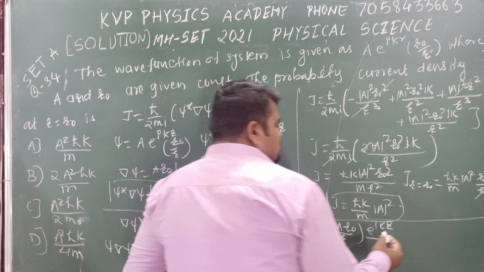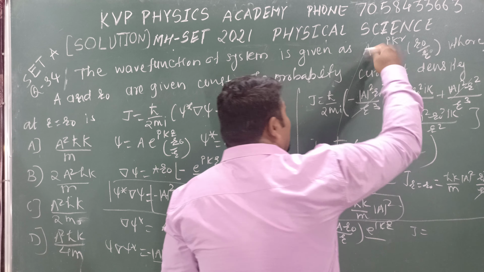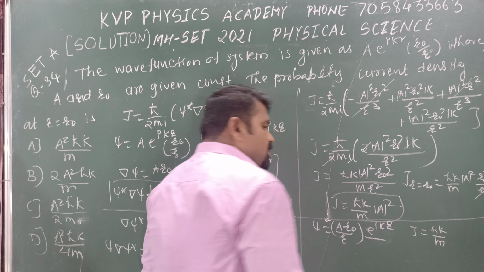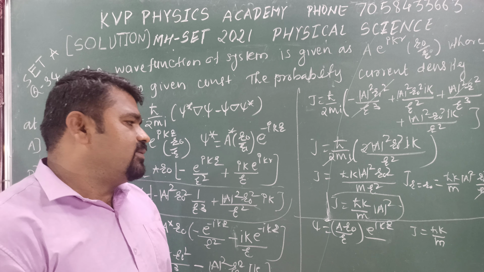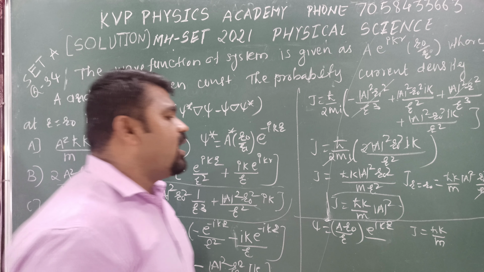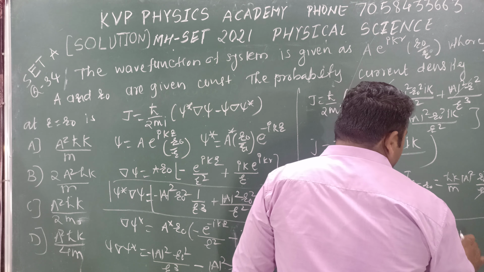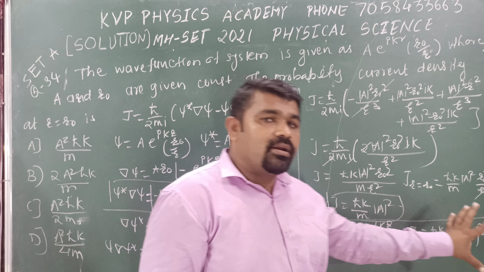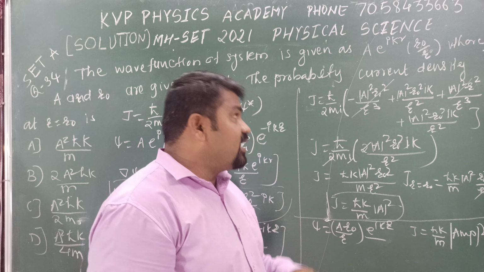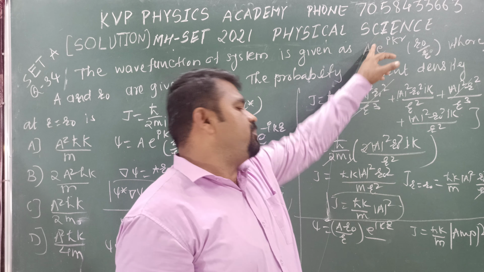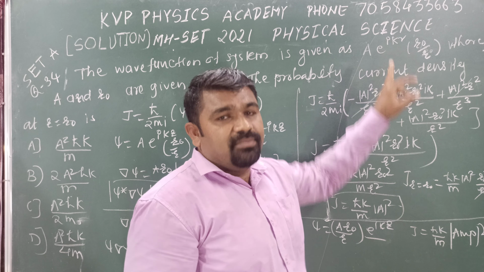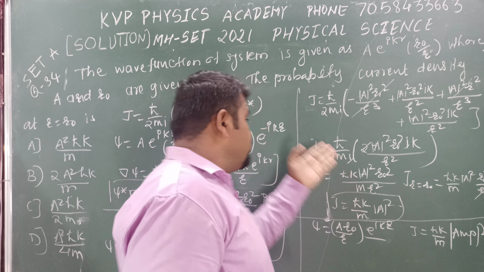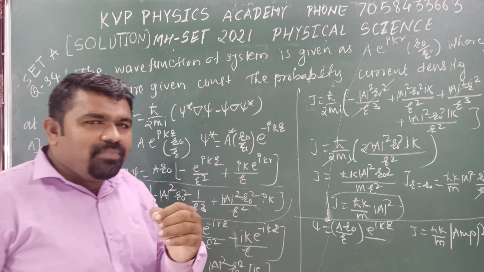How to apply this trick? Simply, whatever psi value is given, just write down h cross k upon m, compulsory. H cross k upon m is compulsory. Next, second one, into amplitude square. Always memorize. Whatever we consider the amplitude, write down here its square only. That's it. But second thing is again important. Here sign is a plus, write down here is a plus. Here sign is minus, at that time write down here is a minus. This is a very simple method. No need to do all these things. Directly we can solve in a fraction of second.